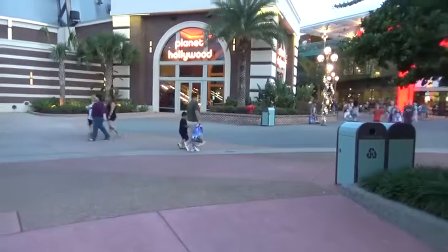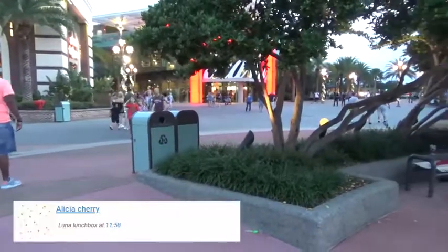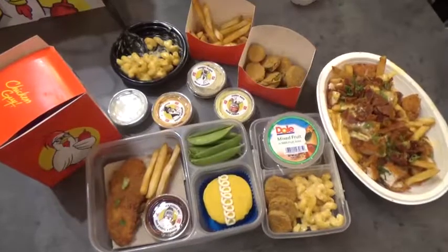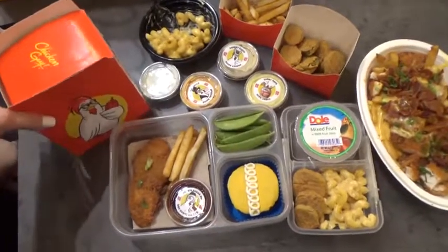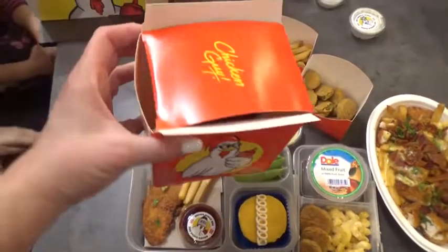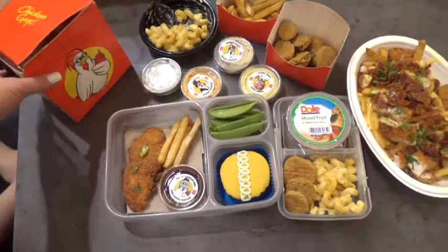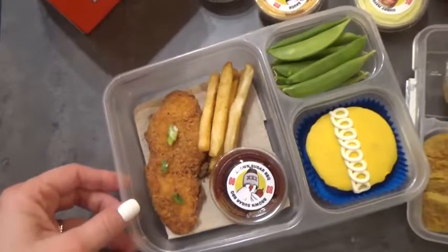Welcome to Wednesday — today is our rest day and we didn't plan to go to any parks, but we did go to Downtown Disney for a kind of late lunch. We stopped at a relatively new restaurant called Chicken Guy, which is actually owned by Guy Fieri from The Food Network. Let me know in the comments if you've ever seen any of his shows — I am a huge fan of his. It's kind of like Chick-fil-A with lots of different chicken items and sauces. I ordered several kids' meals and other things on the side, and we all just shared.